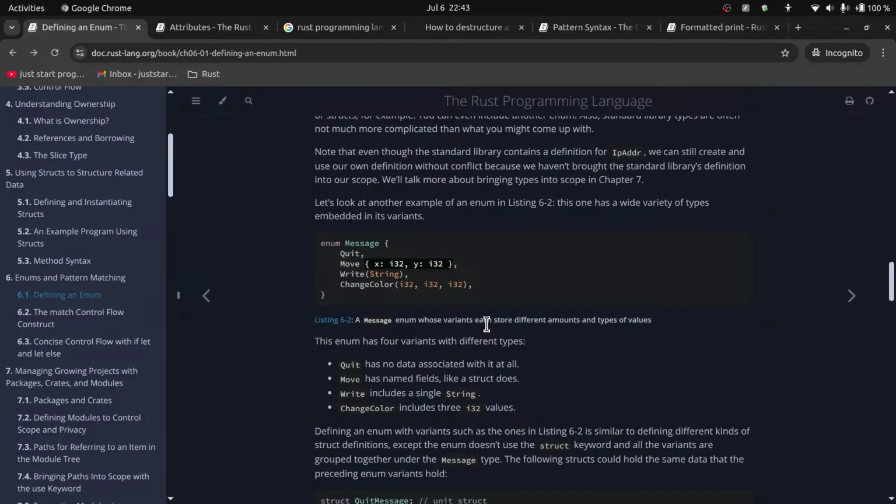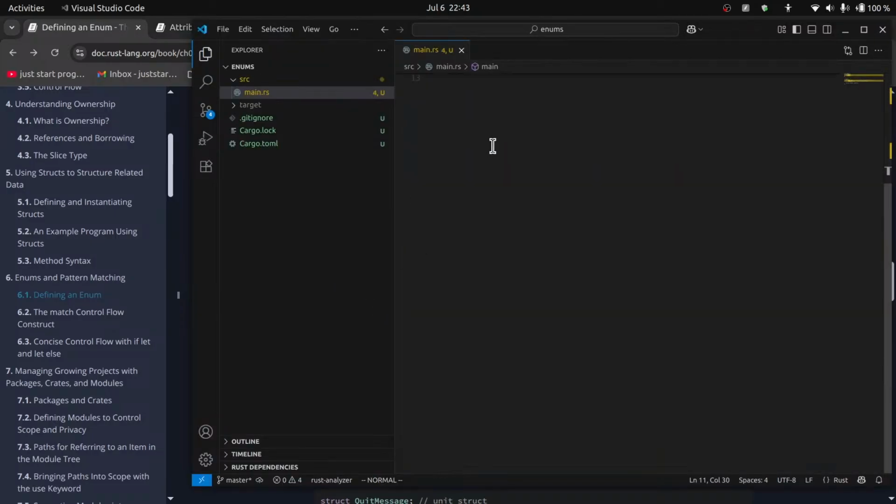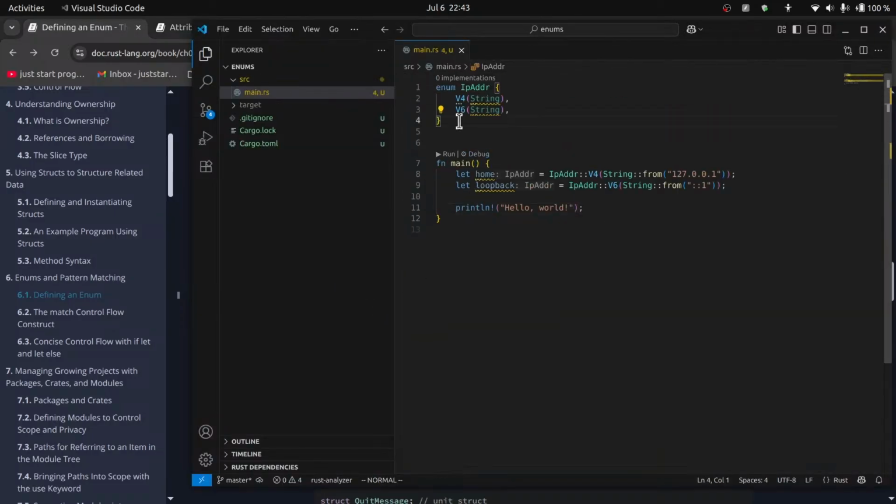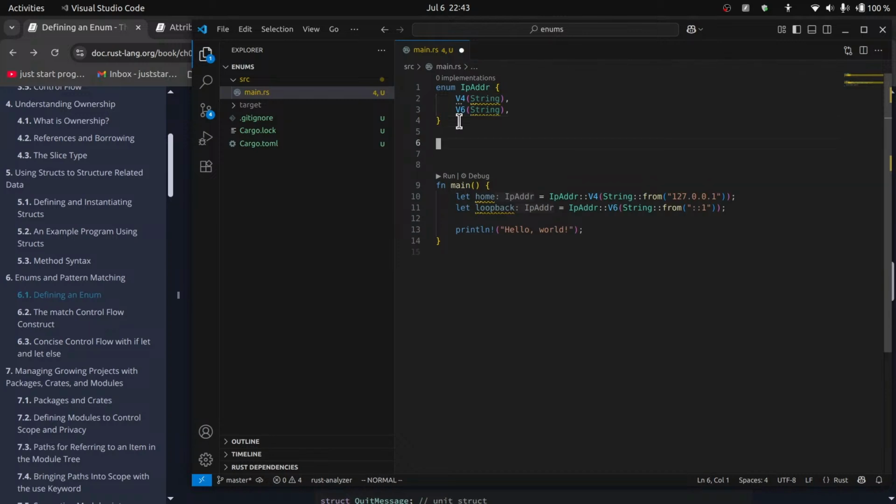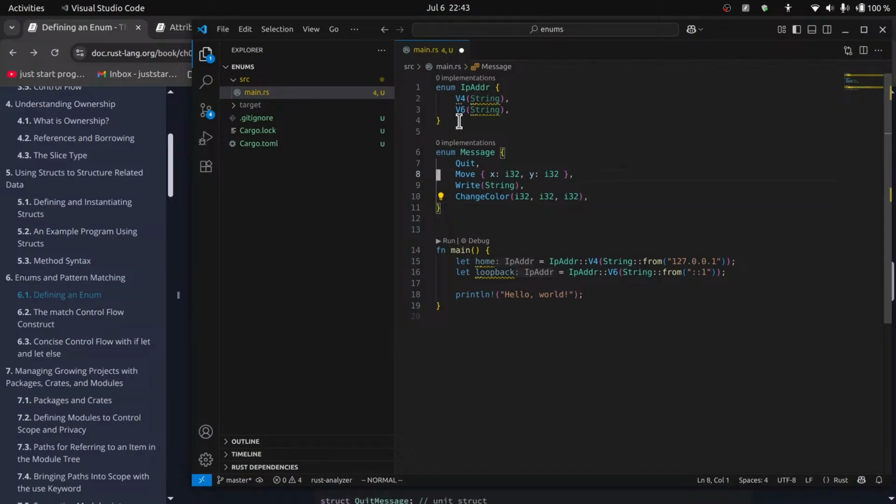Just like a struct. Okay, so does it mean that we can create an inline struct? Let's see. Let's try that one out. So this one, it says it looks like a struct, but can we put location?